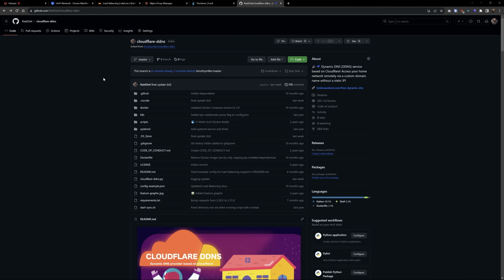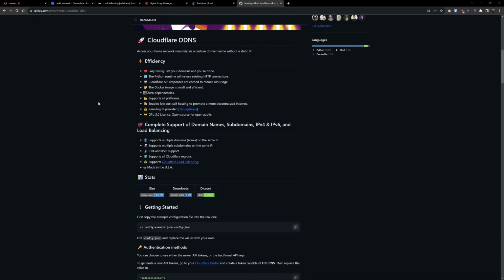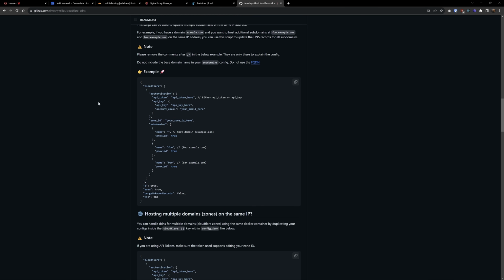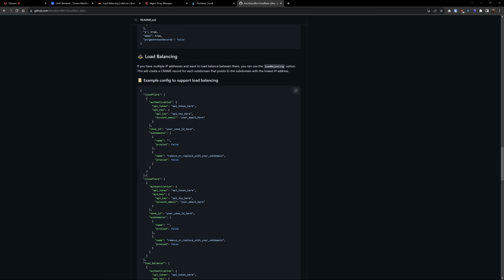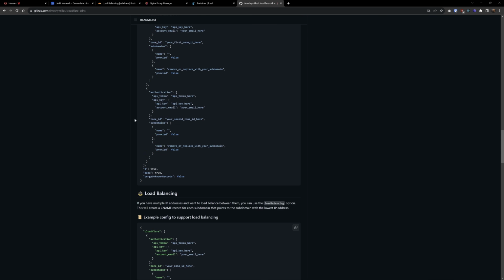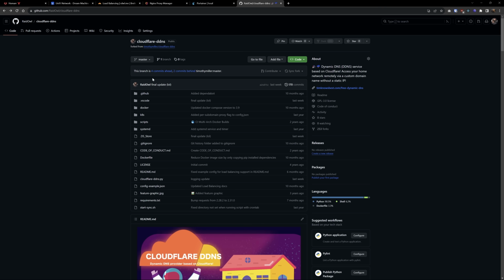So here's the repository. I forked it from Timothy Miller's Cloudflare DDNS repository. And the only reason I really forked it was because the load balancing wasn't working. So I went in there to see if I could adjust some things to get it working. And I did. His documentation is really good. And it does have instances for using the load balancing, but I had some things commented out in there and some things that need to be adjusted. So I just did a little tweaking, but all the heavy lifting was done here. So go show him some love if you are using this. But yeah, none of you really care about the code. So let's see how I'm actually using it.